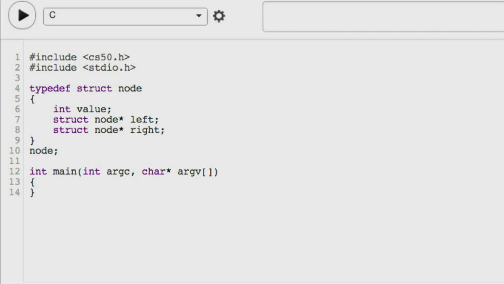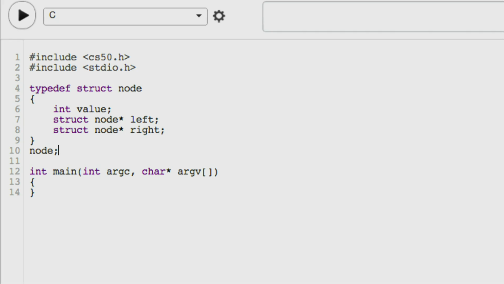And remember the discussion from last time that this makes no sense. You need everything there in order to define this recursive struct.